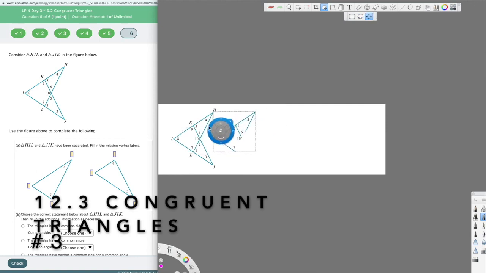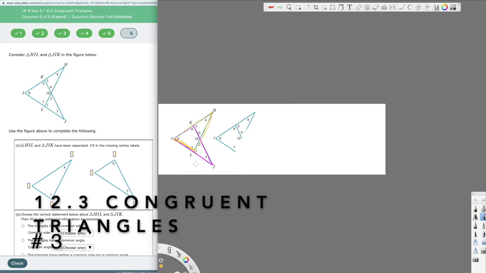So I took that triangle off, but then I also want to do the same thing with this triangle. Like that, and I'm going to copy paste. And oh, dang it, it's not going to let me do it. Why is it not letting me do it? Well, I'll just outline this triangle here. And that's another thing you can do on your page, because sometimes you don't have a copy paste tool like what I'm trying to do here. So just by outlining these two triangles, you can kind of see that we have two separate triangles here. I have this one that's kind of going up, and then I have this pink one that's kind of going down.